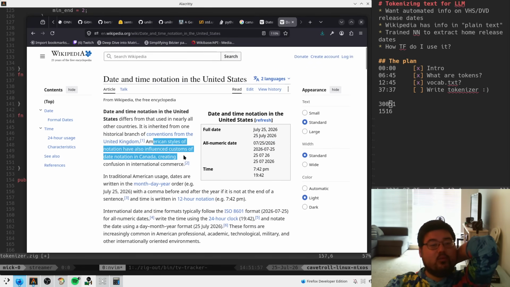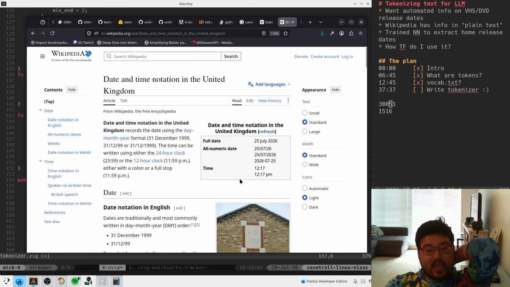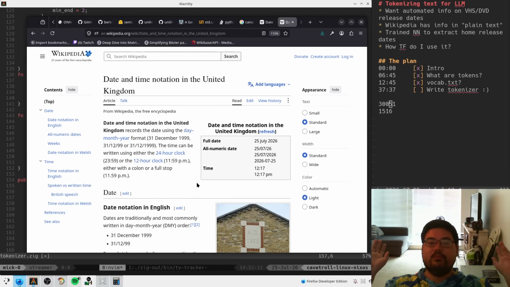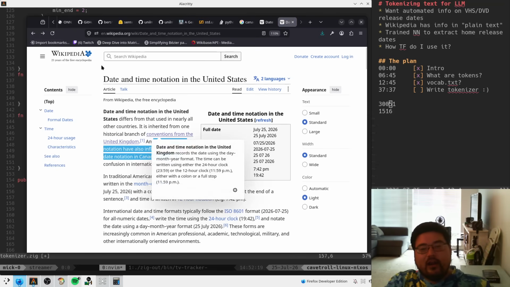Oh, maybe in Canada we took what the US does, but the UK does it the other way. Okay, maybe. Only the slash version changes, I think. I see. I'm sorry, what a dumb thought of mine. I should have known that the dashes are always the same, but the slashes are different. Of course. Why not?